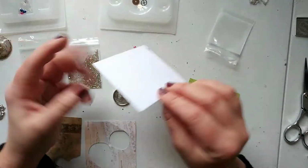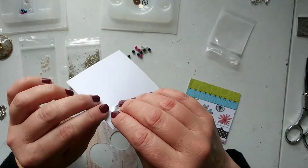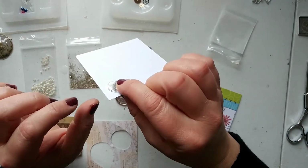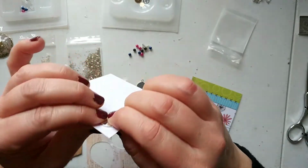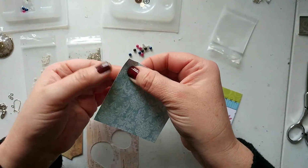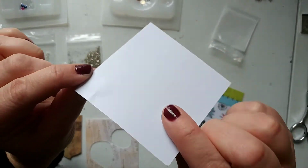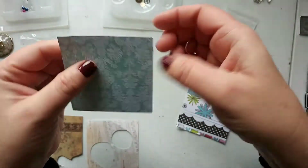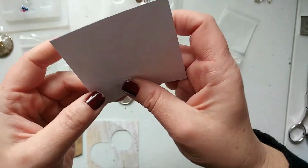So this pretty blue paper, and this is scrapbook paper, and you'll notice it's got a nice weight to it and it's easy to work with. I'm just going to take my bezel right on the back and give the paper a little push into it. It doesn't have to be too harsh. Just to get that little imprint on there. I'm trying to get that so you can see it really well. So that little imprint, and we have 2 of them. So I'm going to do one right next to it as well.